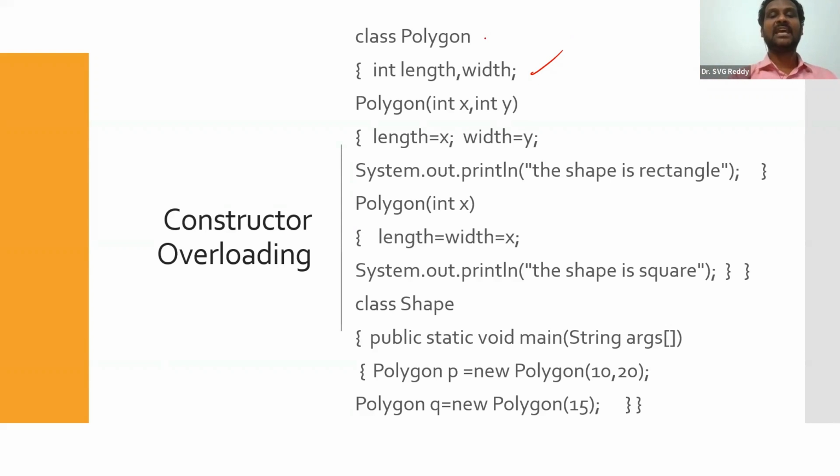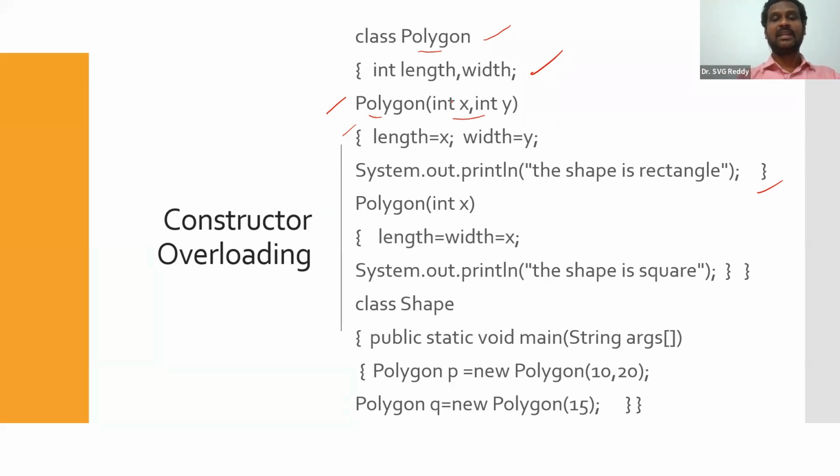The constructor will have the same name as the class name, which is Polygon. You can just see here: Polygon with the parentheses, and also the actual block of a body for the constructor. So the same class name, some parentheses and the braces. That is the body, where the variables can be initialized with some value. So that is a constructor.